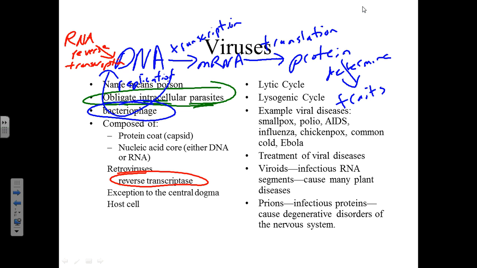Good luck. Antibiotics don't help against viruses. Antibiotics kill what? Bacteria. Now, they are developing antiviral drugs, like Tamiflu. You guys have heard of Tamiflu. That's an antiviral. The drugs that people like Magic Johnson are taking right now to fight HIV, those are antivirals. But they're still somewhat experimental. They're very expensive. And if you just have the common cold, they're not going to give you that. If you have a stomach virus, they're not going to give you that. Now, if you came down with Ebola, they might give it a try. Hopefully that's not going to happen.